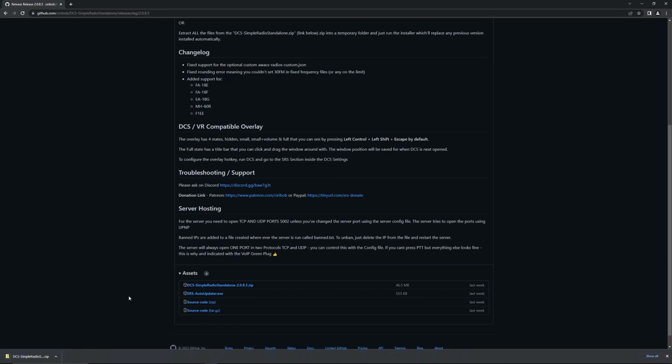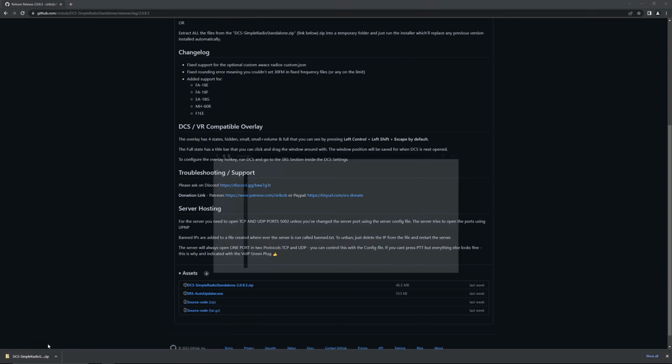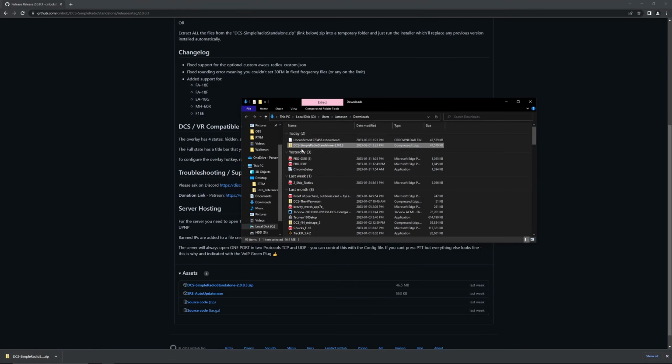When you do this and it is finished downloading, find where it's located and drag it somewhere that will be easy to extract later. In this case, I'll put it onto my desktop. On the desktop, right-click the zip file and extract it. After extracting the folder, open it, and run the installer in the middle of the file explorer.